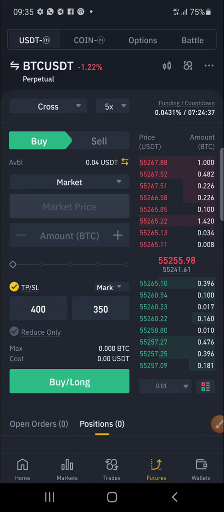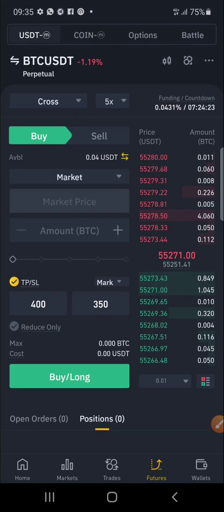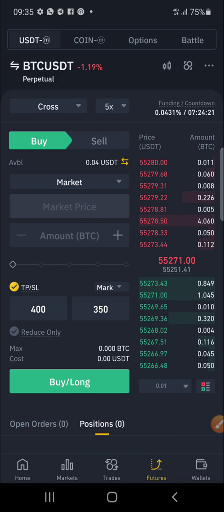So if you buy, you are making money. If you sell, you are making money if the market is going towards your sell order. You get? So that's what it is all about selling. That's all about futures. I'm now going to talk about how to sell on futures, how to sell and make money when the market is dipping, going down.